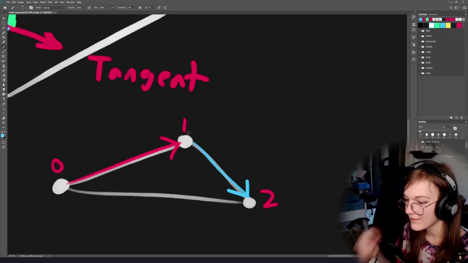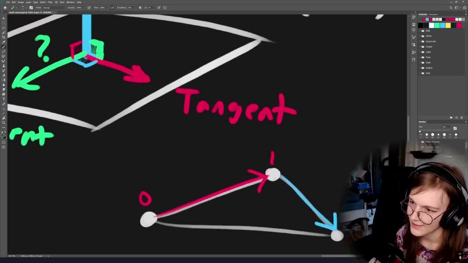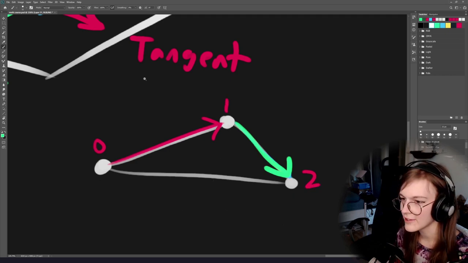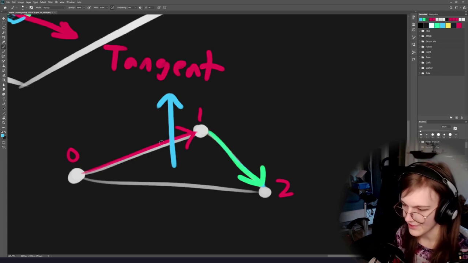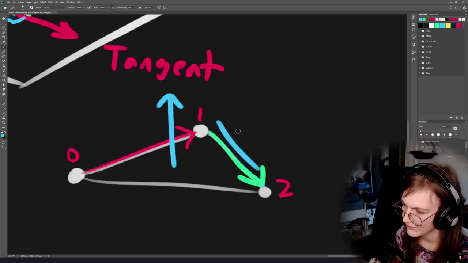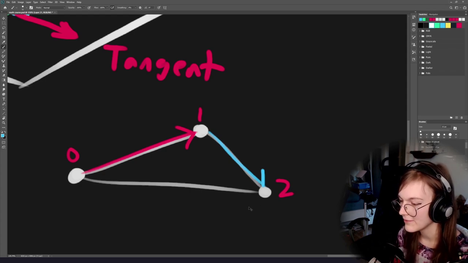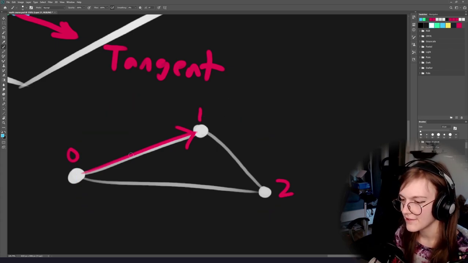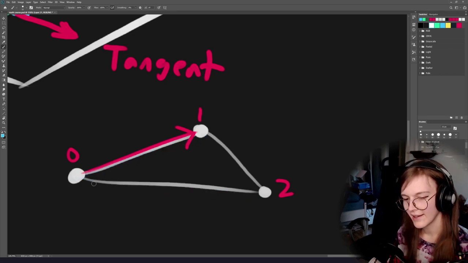So if we give this vector, actually, why did I not draw this one in green? And that's not green. I'm messing up. I'm sorry. So if we pass these two into a cross product, the result is going to be a vector pointing in this direction. I'm pretty sure. Let me double check. No, it's actually not. I guess you would flip one of them in the other direction. Anyway, the point is the cross product and the winding order is what defines the normal of a triangle. So in this case, I think it might use these two vectors instead.